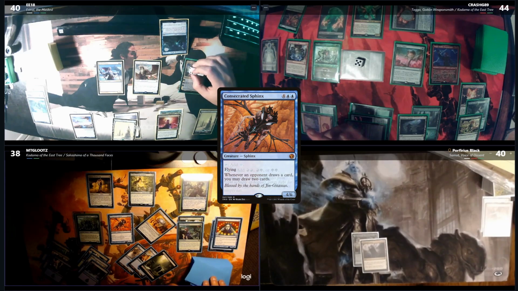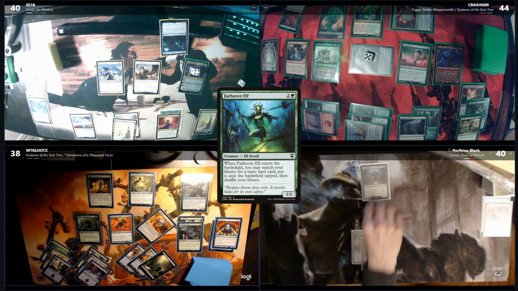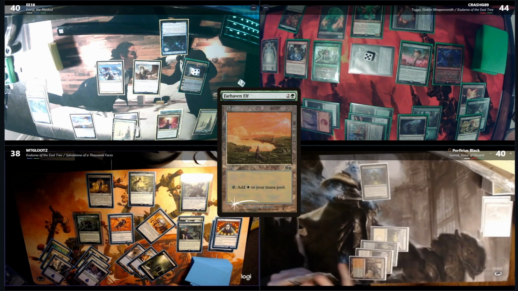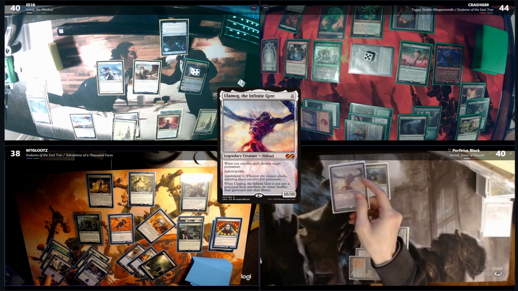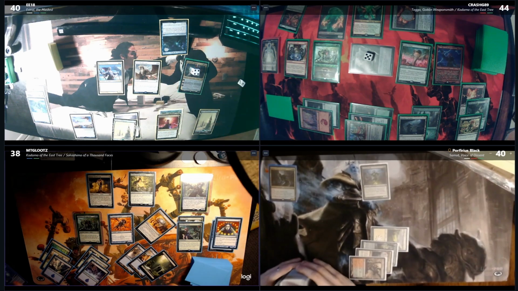Fernando and Lutz draw, and Fernando finally gets his 3rd land, as he plays a Firelight Thicket. Fernando decides to spin the Wheel of Fate and cast a Farhaven Elf. He looks at the top 4 and actually does find a basic Plains. He then discards an Ulamog due to hand size and shuffles in his graveyard.